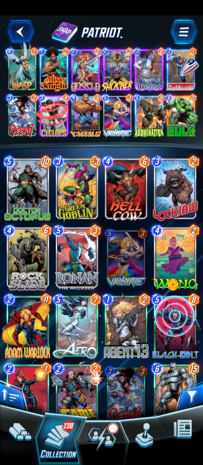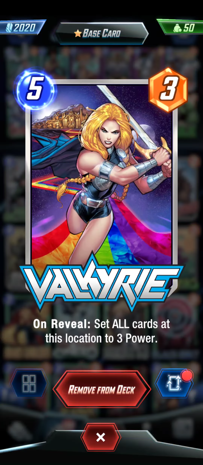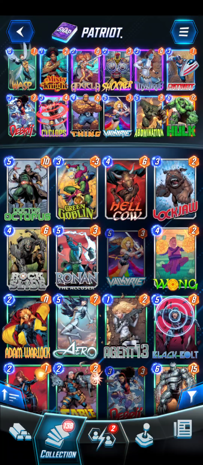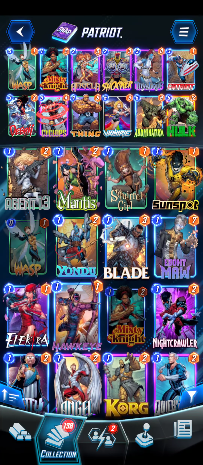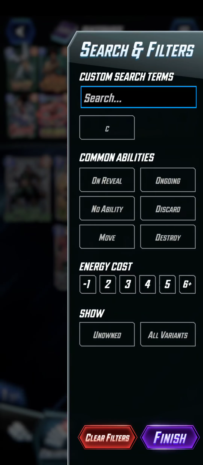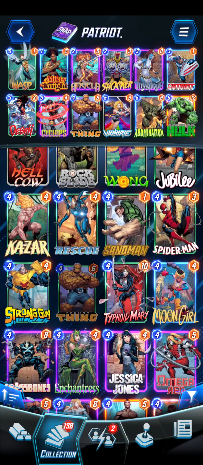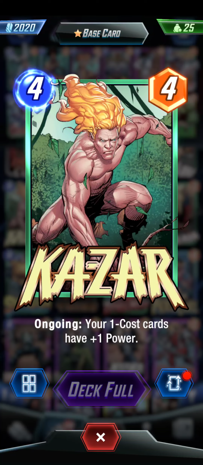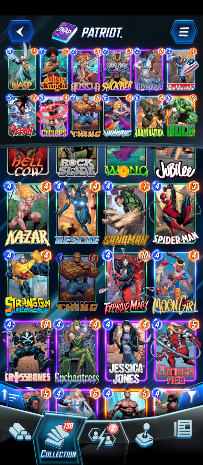I think what I could do, I could substitute debris out for Squirrel Girl, and I could also substitute maybe Valkyrie out. I mean, take out Valkyrie and debris, and put in Squirrel Girl. And our second option would really be probably Zabu or Kizaru. There he is. So Kizaru would be there for, really just, yeah.